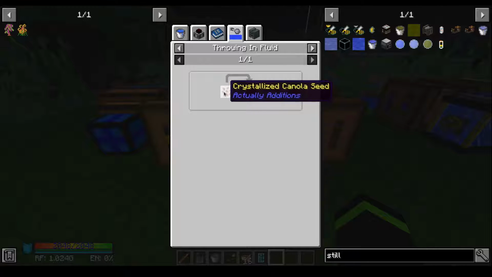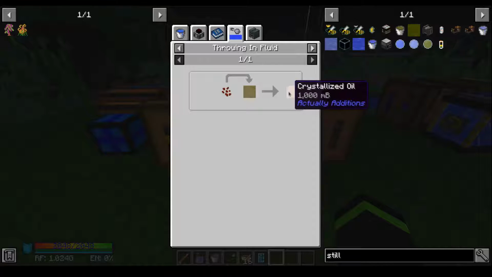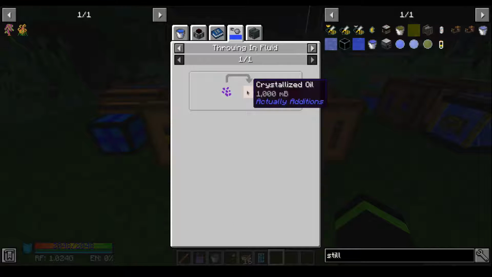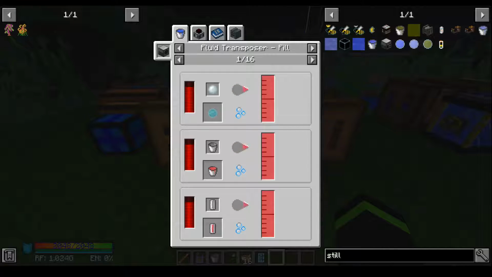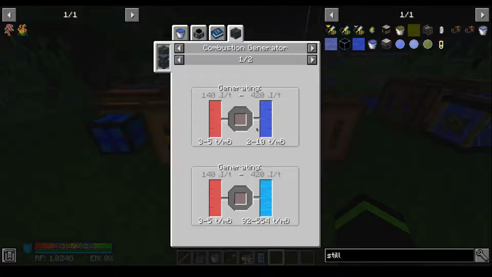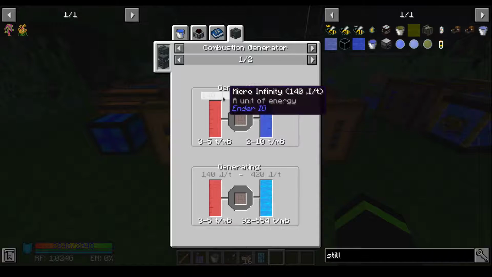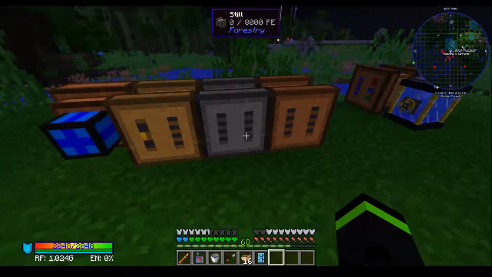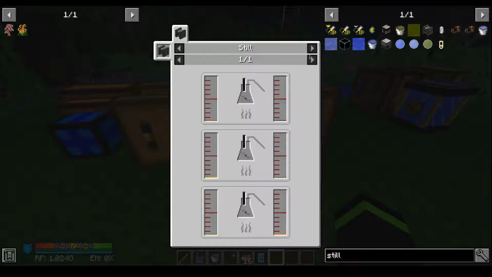So we can just keep improving the canola oil. That's what I'm really saying. So if we take the refined oil from the still and throw in crystallized canola seed, that gives us crystallized oil. And then the crystallized oil, if we throw in powdered canola seeds, we get the empowered oil. And then what you do with the empowered oil is you can burn it. One bucket gives you 700,000 RF. So it's not super bad, honestly. It just depends on how you want to go through the recipes. And the other thing is biomass gives you ethanol.